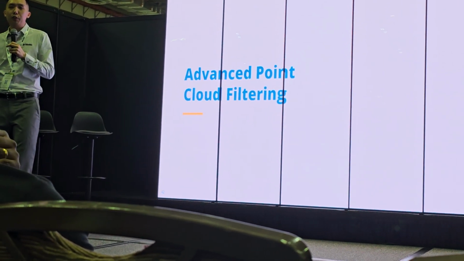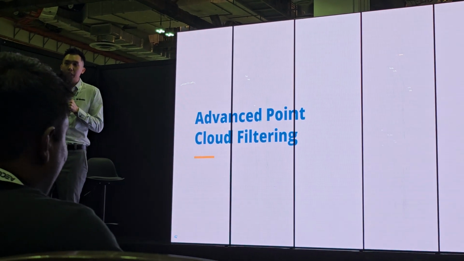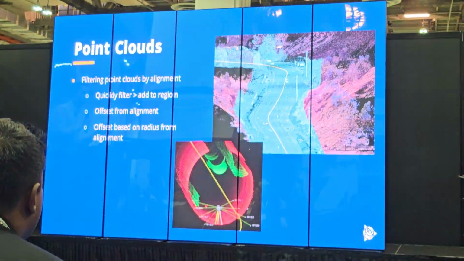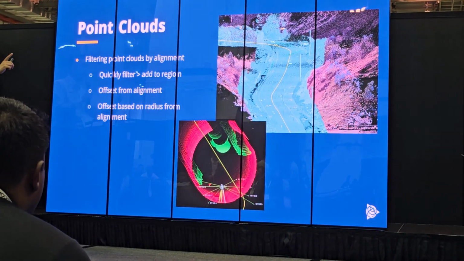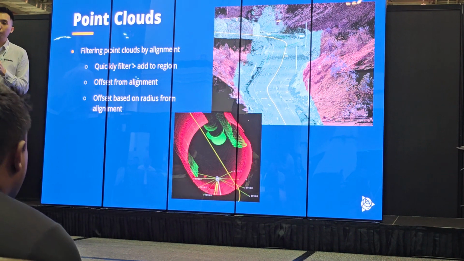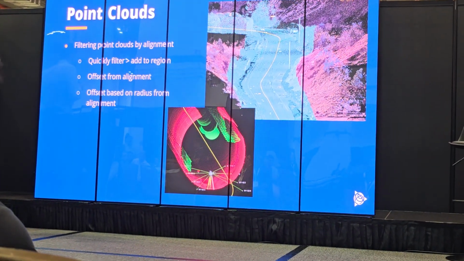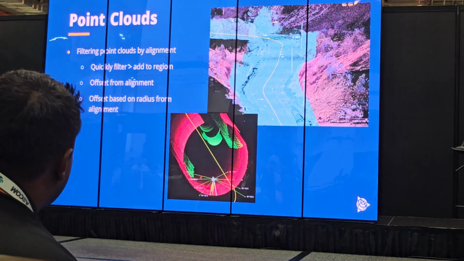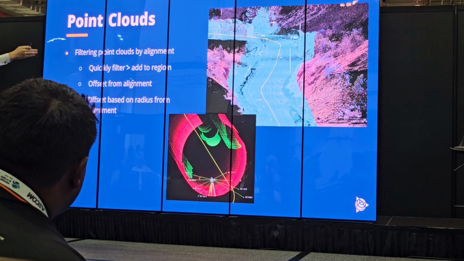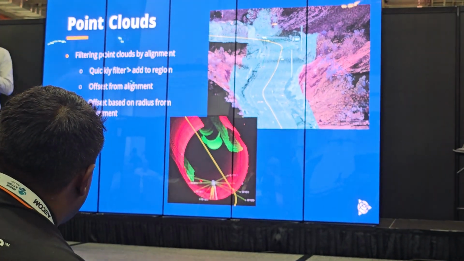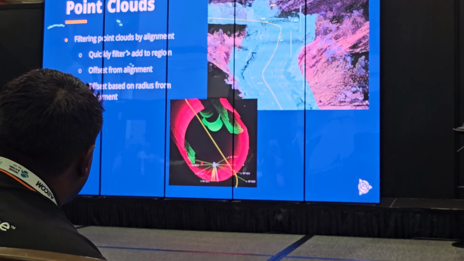So another thing I want to share with you is the advanced point cloud filtering function that we have in TBC. Firstly, we have a number of ways that we can filter point cloud. One of it is based on an alignment. So for example, if you have a road data set from mobile mapping data and you want to filter out the things around it, and you only want to capture the road data, you can immediately run filtering based on the alignment or based on the polyline along the road, and it will filter out based on the offset.